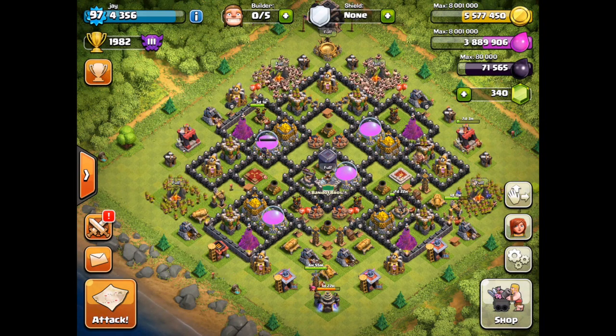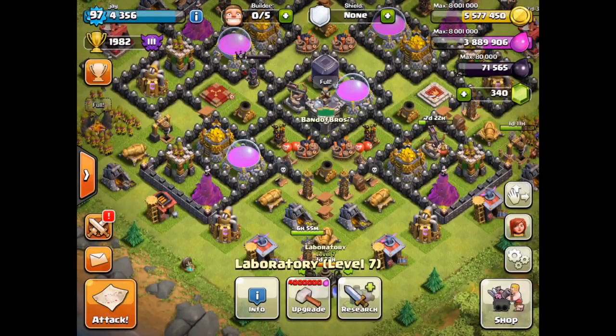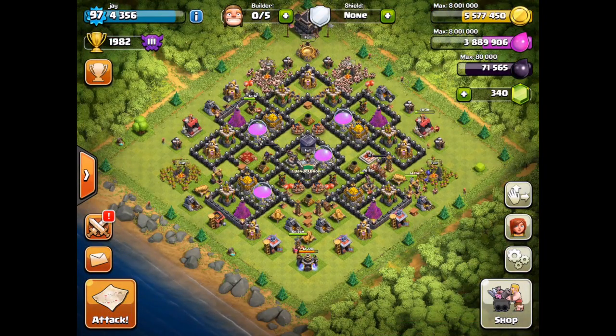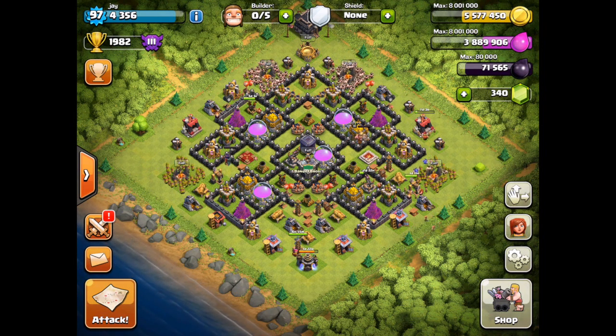And as you can see, I've still got 2 days before my level 6 archers are done, so I'm still using level 5 archers and level 6 barbs. So sometimes it's worth the 40 to 60,000 in elixir that you would spend on spells if you're looking at raiding another 100,000 for that.